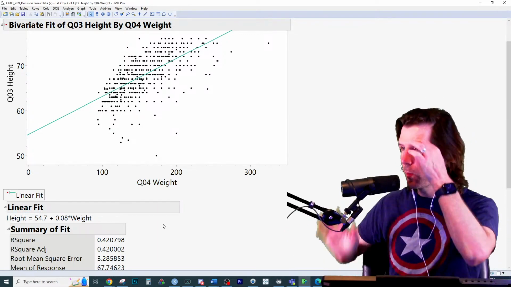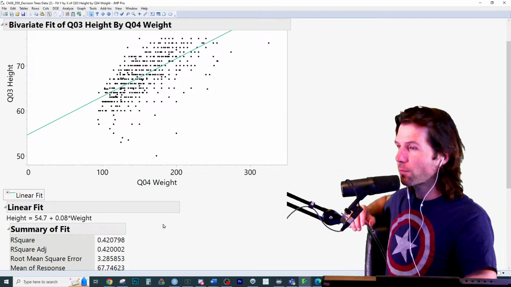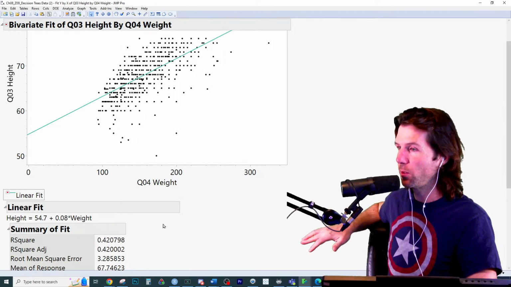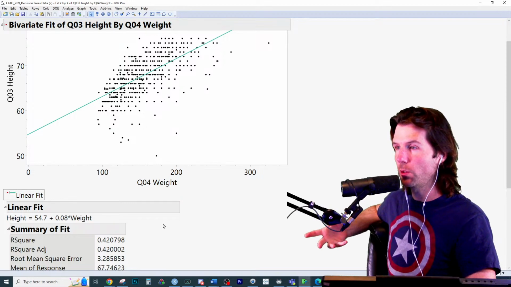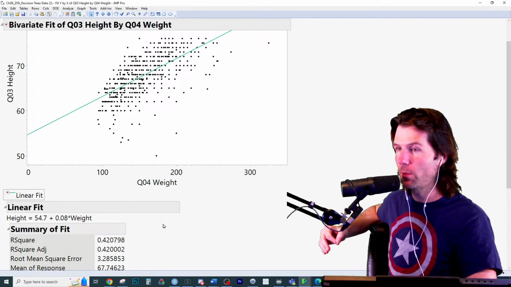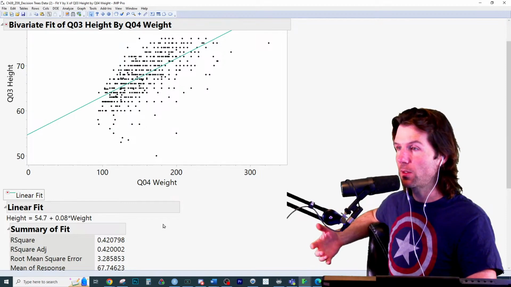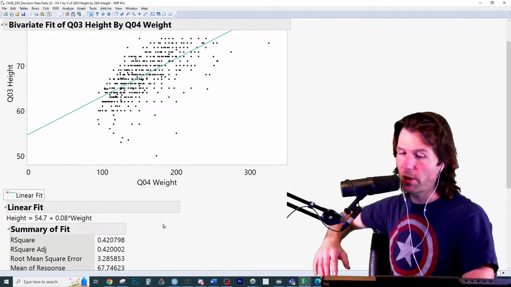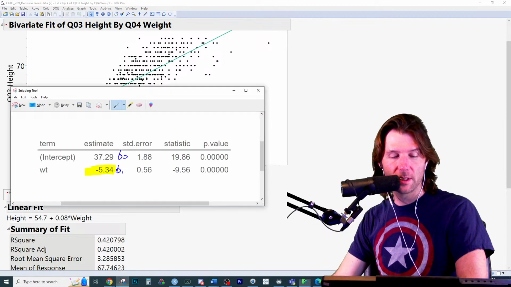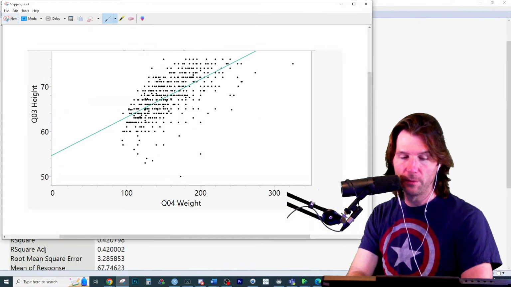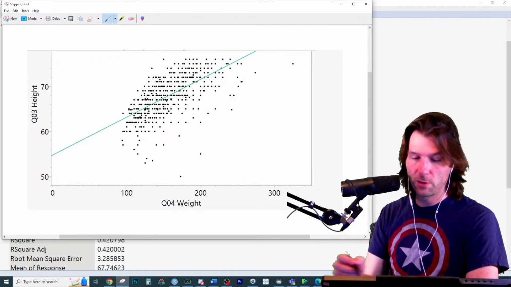So what we really have going on right here, especially with the slope, is we're talking about the differences between individuals. As in, 2 individuals who differ in their weight by 1 pound are expected to differ in their height by 0.08 inches. Now think about this. If someone weighs 100 pounds more than you, what would you expect the difference in your heights to be?